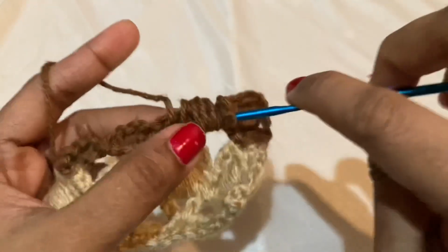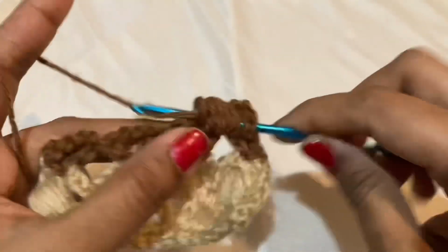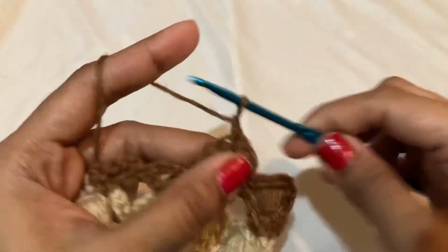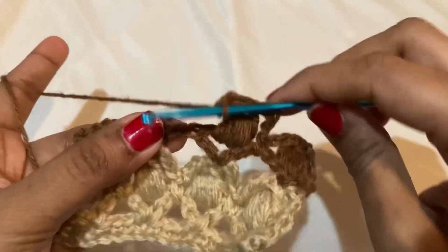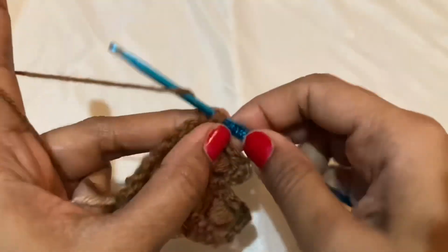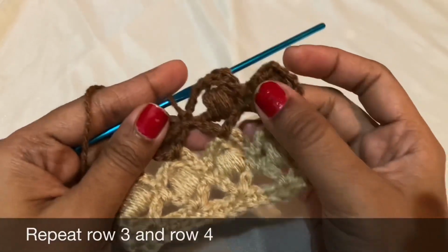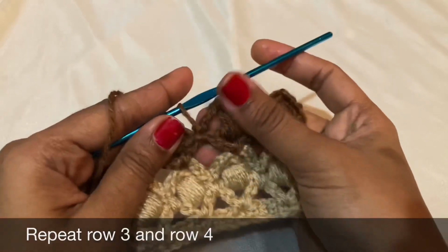So like that you have to repeat, and the next row is a V stitch row, then puff stitch row. The pattern should be like that. Pull through last two loops, then make a chain 4, 1, 2, 3, 4, single crochet in the next space. Okay, that's it. So you have to repeat row 3 and row 4 for the desired length. Okay, just to repeat the two rows.